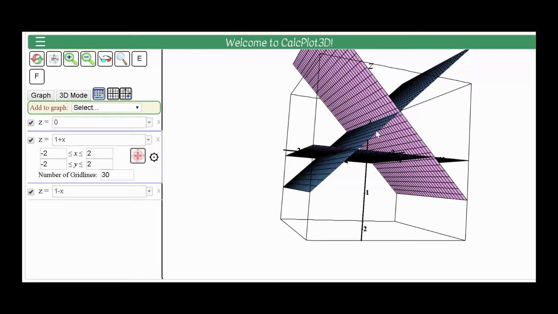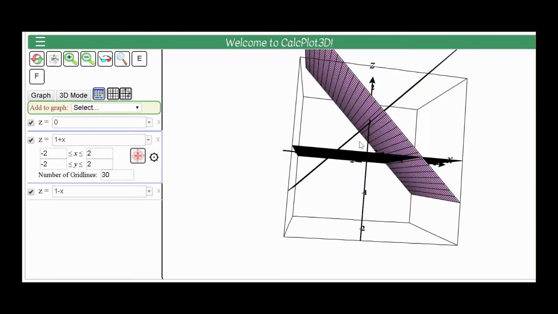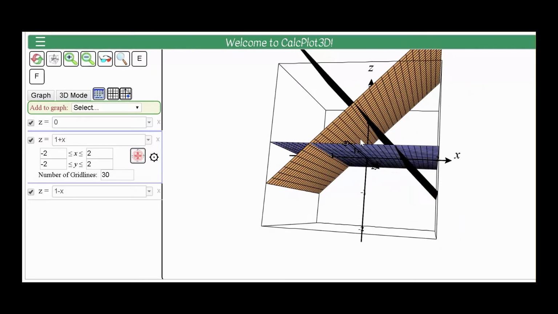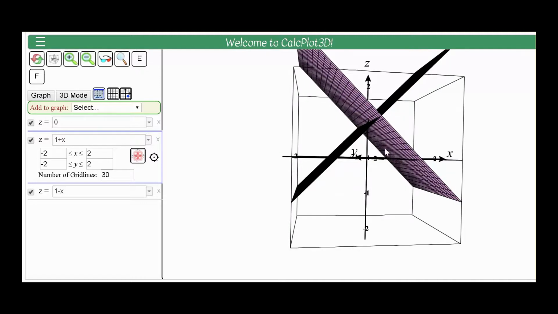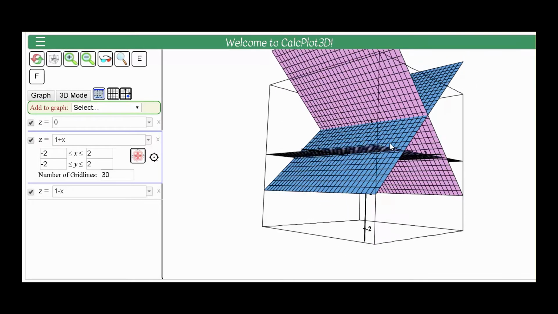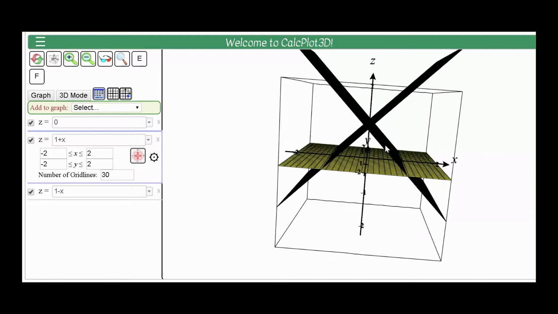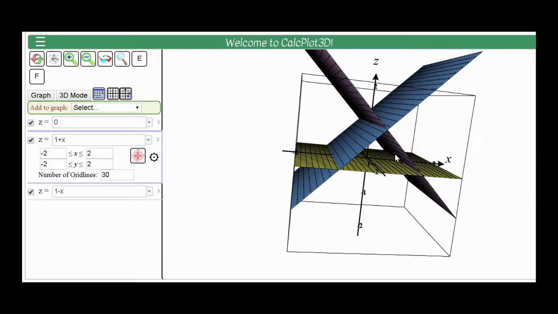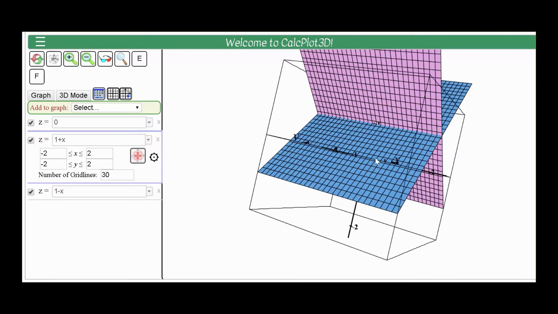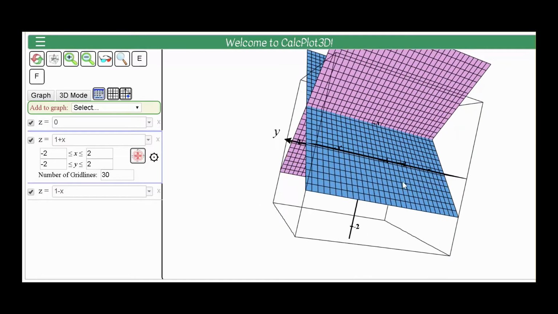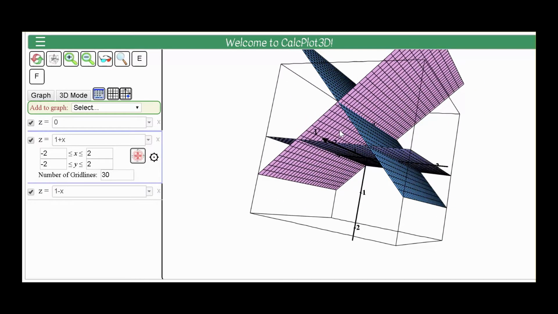Now there's even other ways to get no solution. We can have this situation where they almost form like a tent in the middle. There's a little triangle that goes on forever. What's happening here is these two planes have a line of intersection. The other two planes there have a line of intersection. This plane and that plane have a line of intersection. And all the lines of intersection are parallel to each other. So where do all three of these meet? They don't. So again, here's another weird situation.